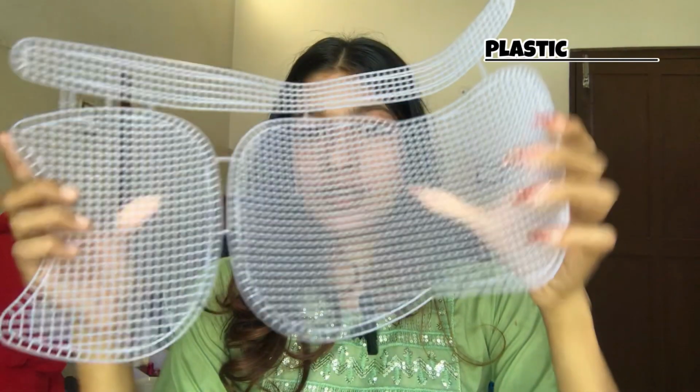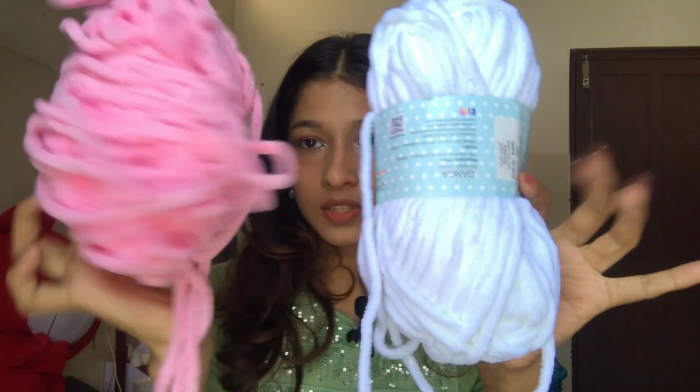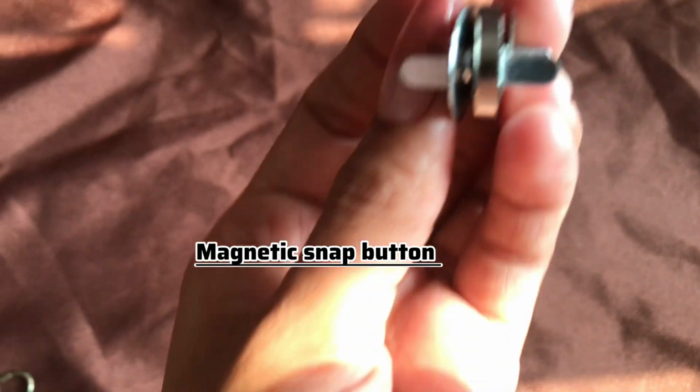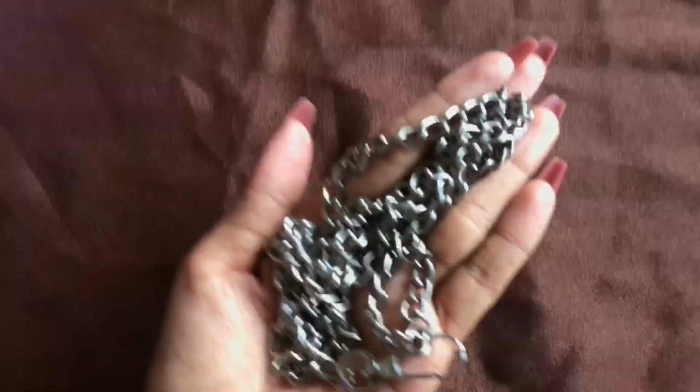So we are gonna use this thing. It's called plastic canvas. If you are from Nepal, it's available in Daraz app. I'm gonna use these two colors, white and pink. Yarn needle, 2 half circle metal chain, magnetic snap bottom, a chain. I did not buy it, I took out from my old bag.